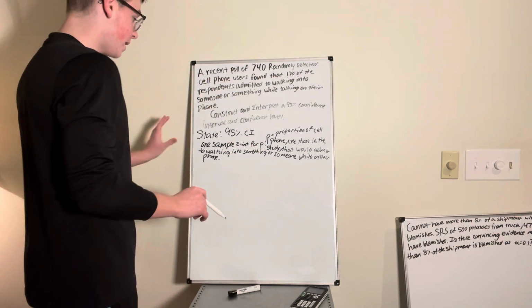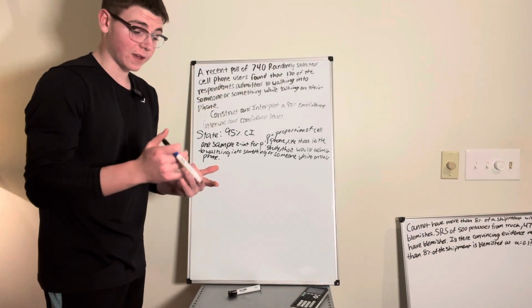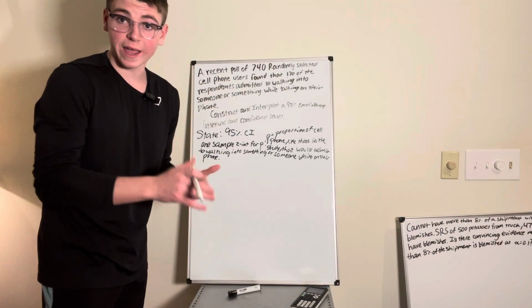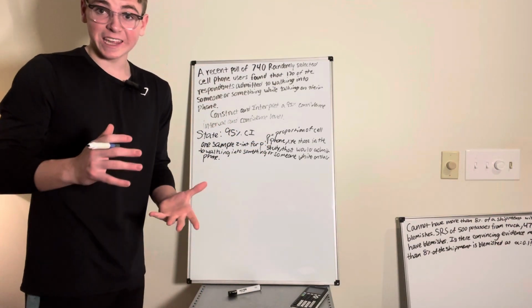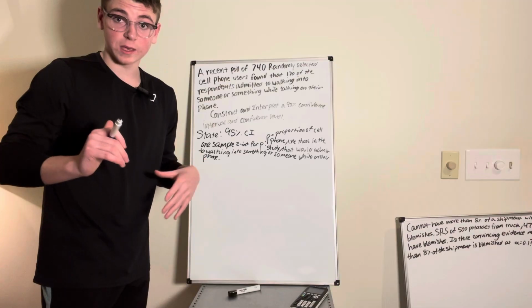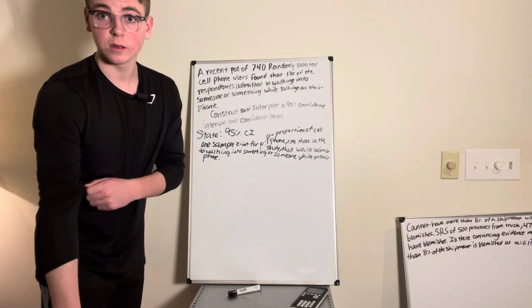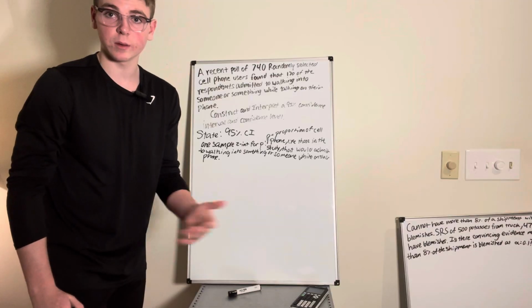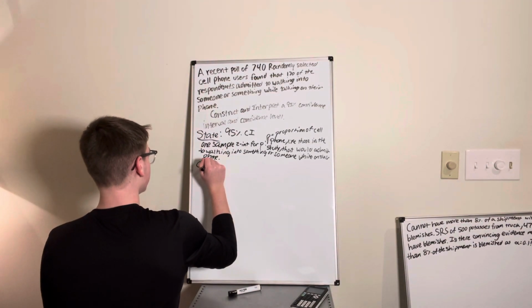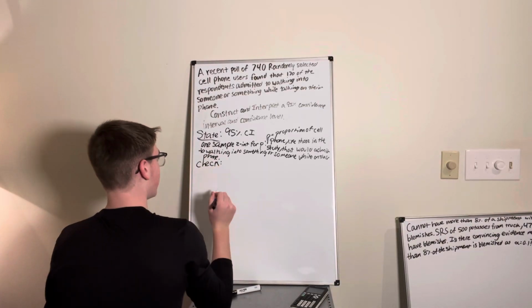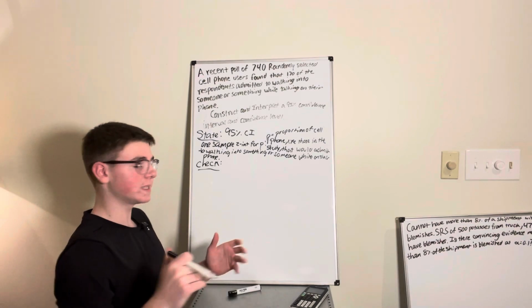Okay, now that we've stated what we're going to do, we have to check appropriate conditions. We have to check if it's random, so the results can be applied to everybody in the study, and independent, meaning the results can actually be applied to the total population. And then finally, if a normal distribution can be used for this data. Okay, so we had state. Now we say check. All right, so first of all, we have to check if it's random.